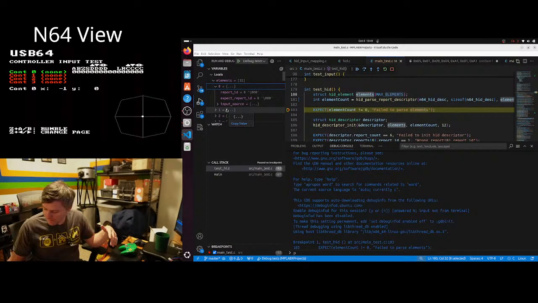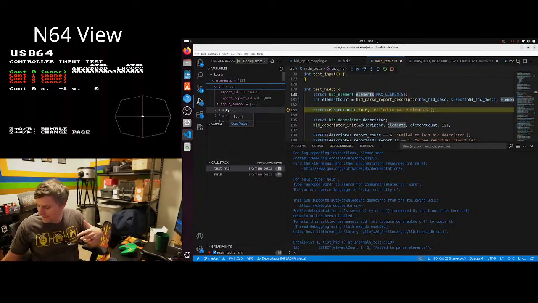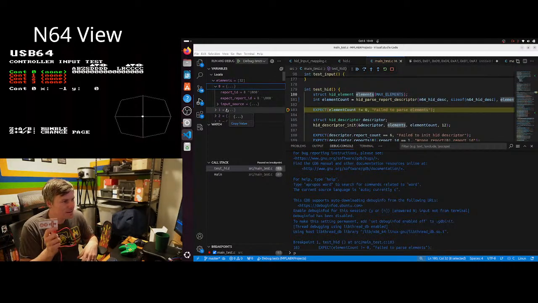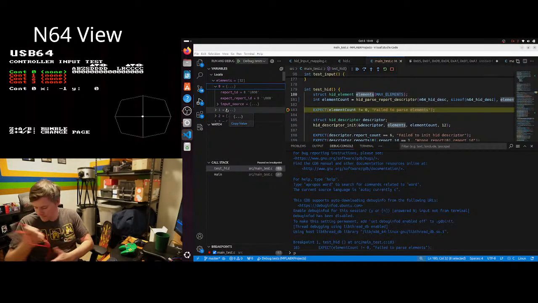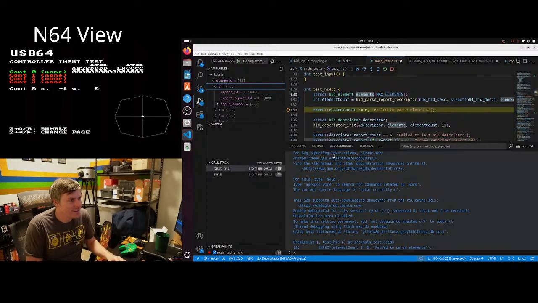I got an N64 controller that's actually USB that I could use, but I have a Makey. If you've ever seen the guy beating Dark Souls with bananas, this is what he uses, and you can make your own controller, and I plan on using that to play Donkey Kong 64, of course.